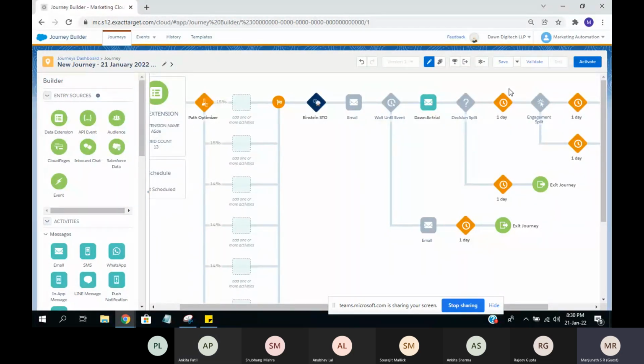Any other question? Sir, how many versions can we create in one journey? You can create any number of versions, but the only thing we need to be aware of is that only one version of that journey will be active. The rest of the versions will either be stopped or in the finishing state.